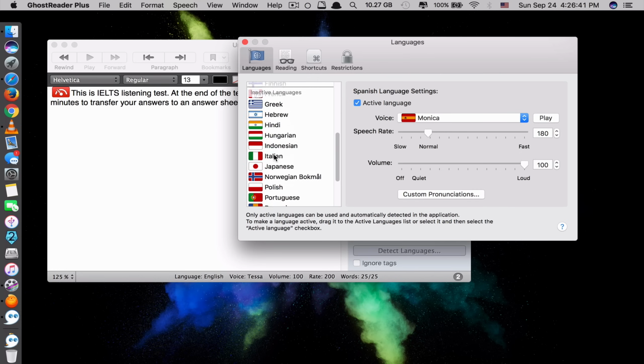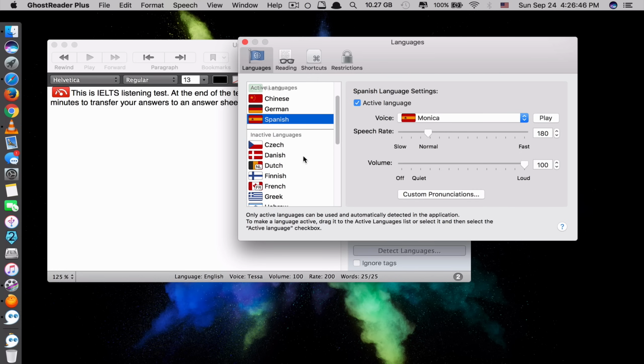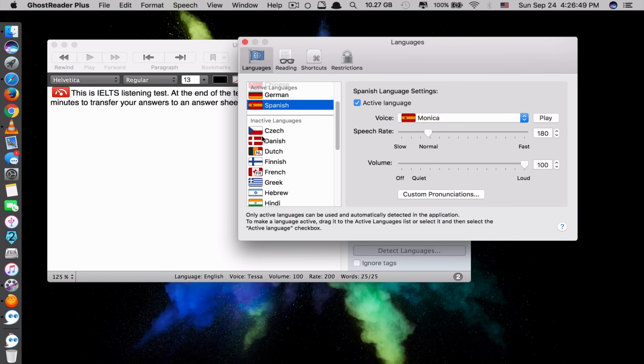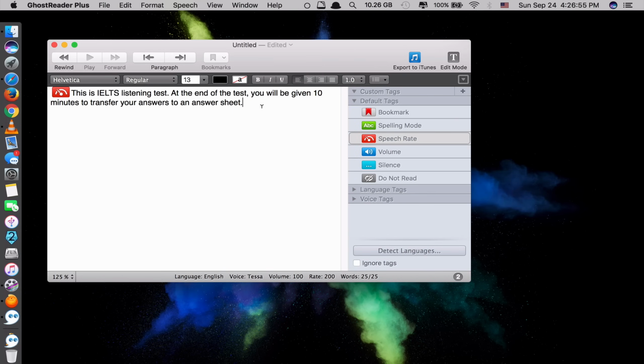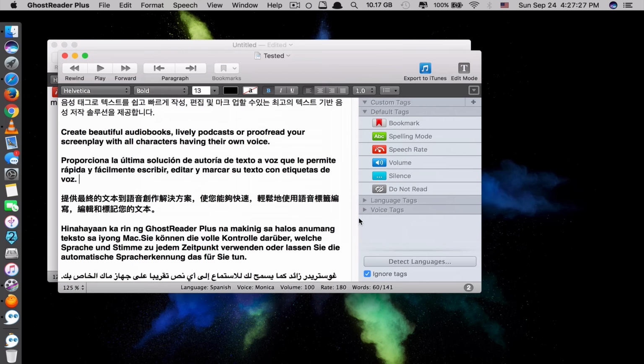These are the languages that it supports, which means it can read any text from these languages for you. So it's not just English, but any language. Like you're a native English speaker, but you want this to read Chinese text for you. You can just copy and paste the text here and let it read for you. For example, I have this file here. So I have Korean language here, I have English language, I have Spanish, Chinese, German and Arabic.